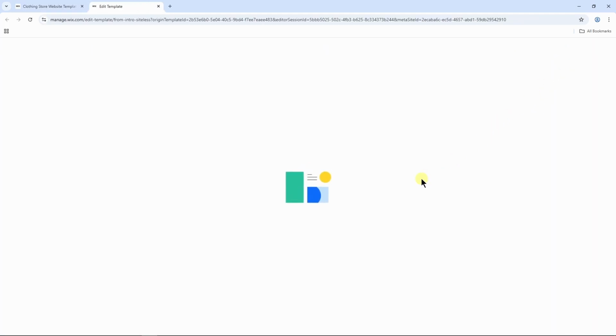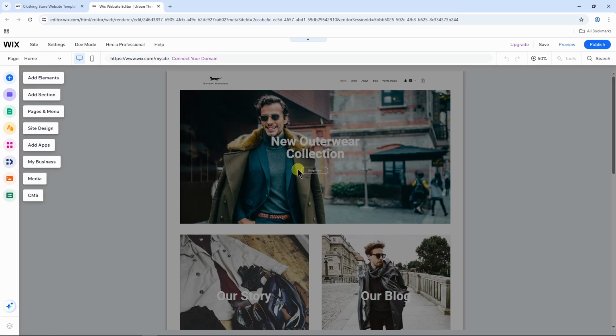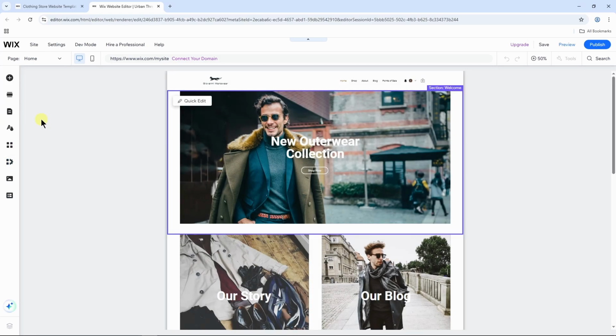and then they will open this template in Wix editor, from where we can update our text, change our image or update anything related to our site. So we can update all of the things which we need for our website, and the left hand panel will show you all of the elements or all of the tools you need to update your site, such as adding elements, adding different sections. We can manage our pages and menu. So we'll talk about these things in the later half of the video. First of all, let's understand the interface.